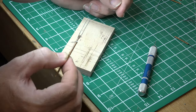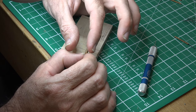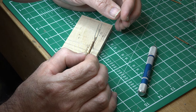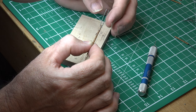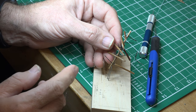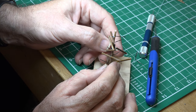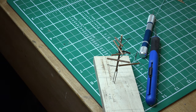We'll let that dry and move on to the next. At each hole, starting with the largest at the bottom and working smaller up to the top, we take our threads and insert them using the same process — making sure they fold up and sit tightly. Once all the spars are glued on one mast, we'll repeat it on all the rest. Let everything dry and set up all our masts with their spars in place.